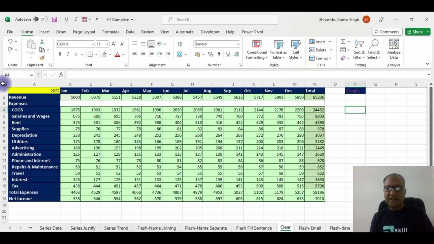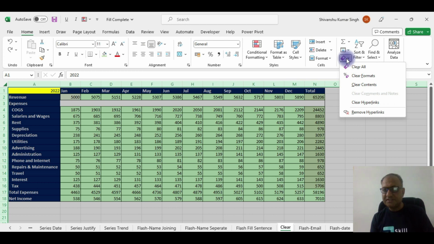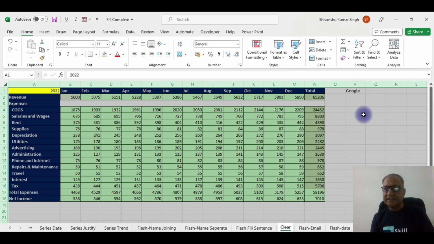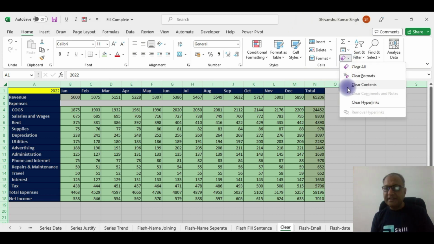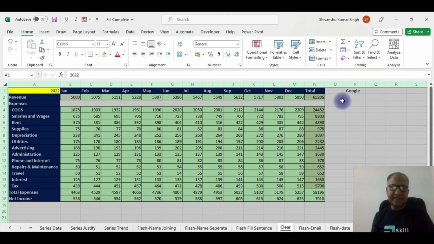Now if I'm selecting the data and I choose the second option, which is remove hyperlinks, it will remove the hyperlinks and formatting from the cell. So as I say remove, you'll see that the formatting in the cell has also gone and the link has also been removed. So these are some of the options for clearing the contents, the formats, everything, or the hyperlinks from any sheet of data which you have. So this is a small topic. In the next session, let's discuss sorting and filtering and find and select options.